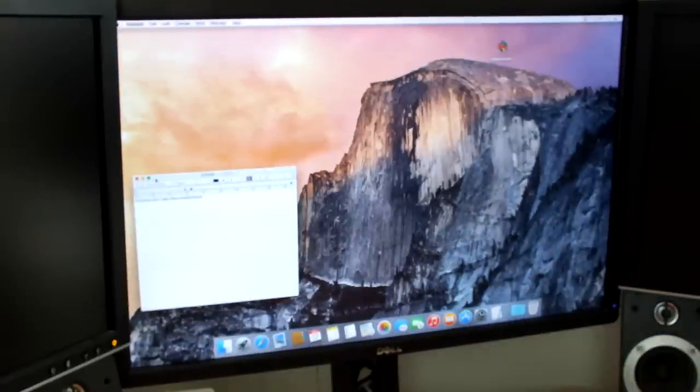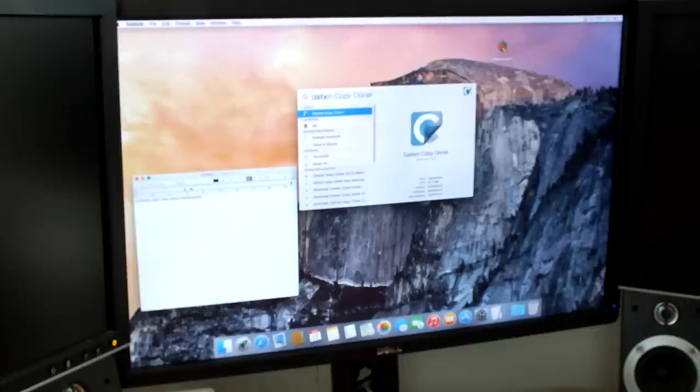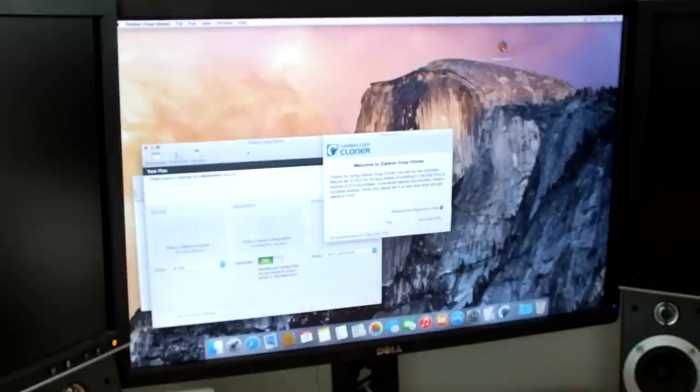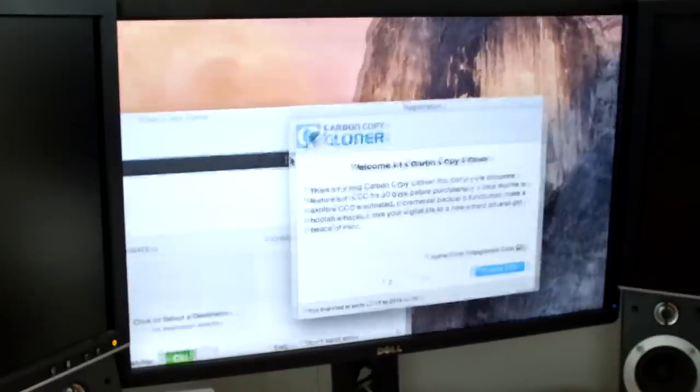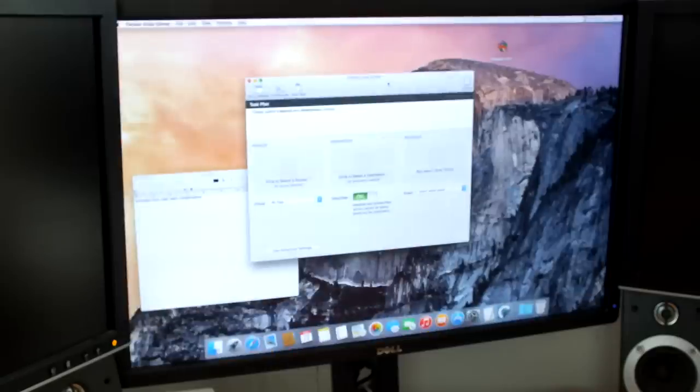So now it is time to clone the drive. And I was shocked that you cloned it this early in the stage. I thought there'd be something else to do prior to cloning, but you actually clone quite close to the start of all of this happening. So I've got Carbon Copy Cloner installed. We'll be using this as a trial, of course, because you can use it for 30 days fully featured.